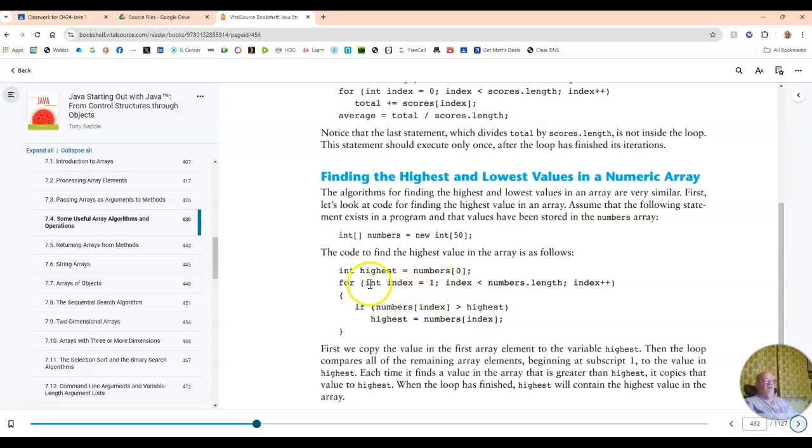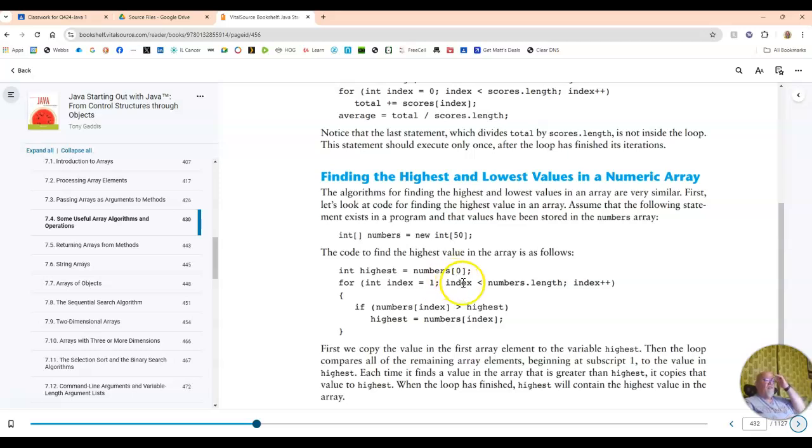Then I'm going to go through this array one at a time, except I want you to look at this: we're starting at index 1. Why? Because we've already grabbed the 0 element and put it into highest. So we start with the second element, setting the index equal to 1.